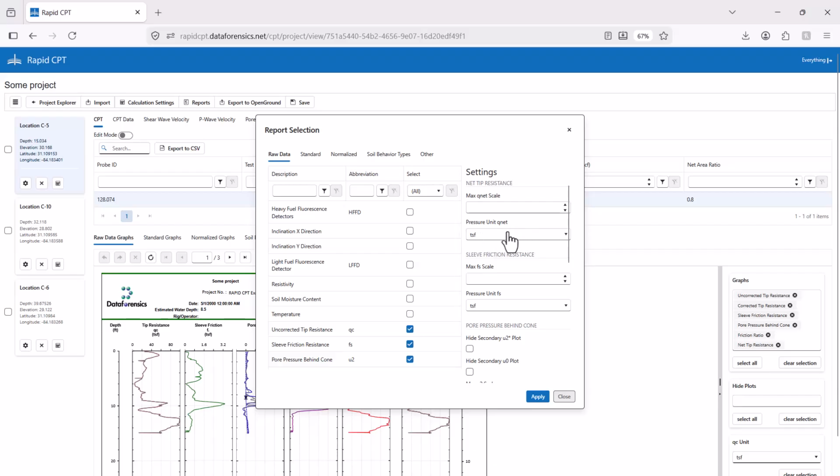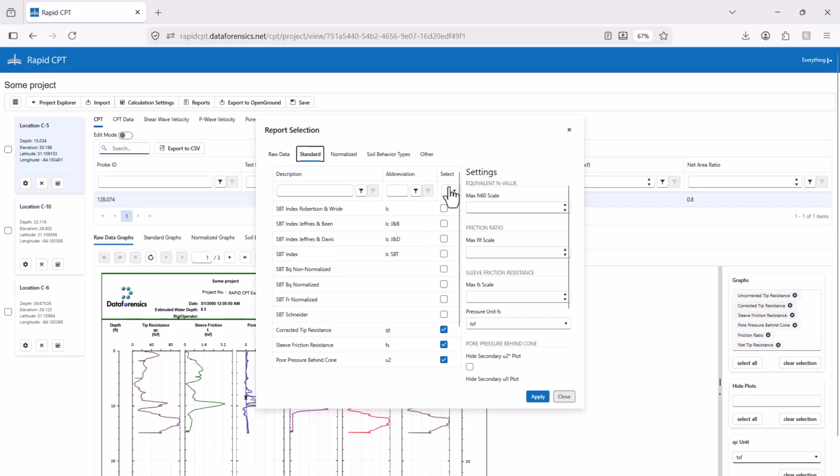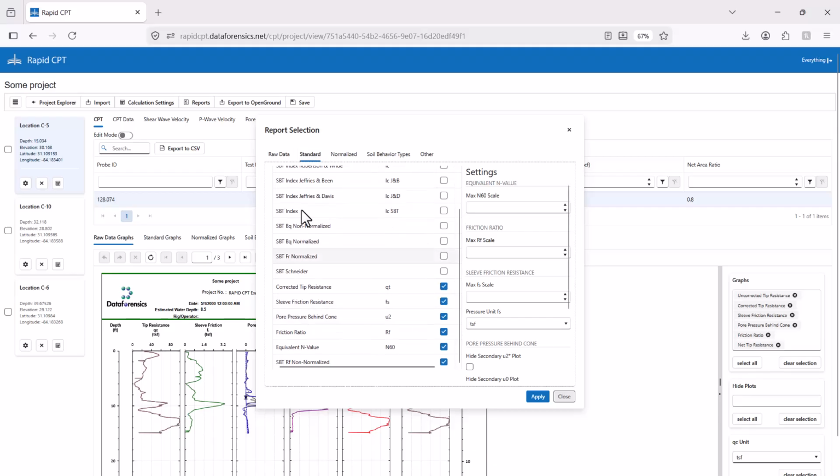You can change the units. If you want to see certain graphs in different units, you can do that where appropriate. You can hide different plots of the secondary U2 or U0. You can choose which SU correlations you want to see, etc. So that applies for each of these different reports.